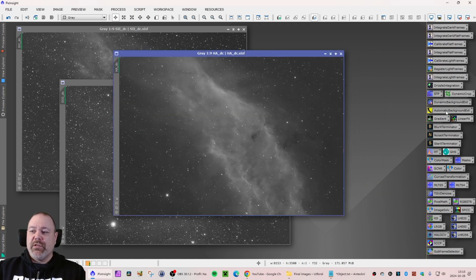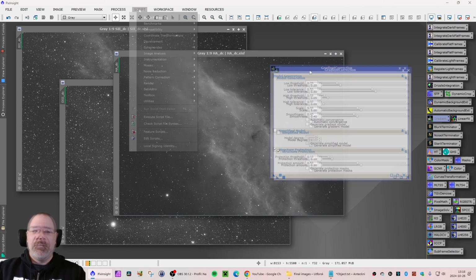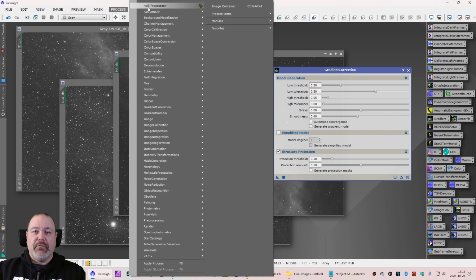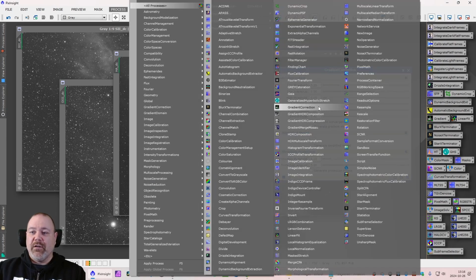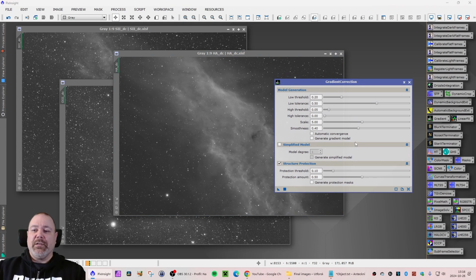You can use the automatic background extraction, or you can use the dynamic background extraction included in PixInsight. You also have some tools called gradient correction. Now this is a process you can find under processes and gradient correction. It is also included if you add the repositories that I have.